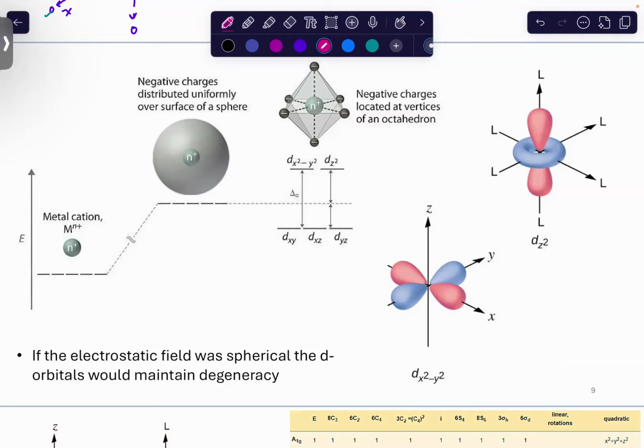You're going to start getting a competition between these two. For example, if that delta O is massive, if it's too large, then you're going to get the Aufbau principle because it'll take too much energy to put the electron into the next level. You're going to come to know this by comparing your energy separation versus pairing energy. How much energy does it take to pair electrons versus how much energy does it take to place electrons all in parallel spins?